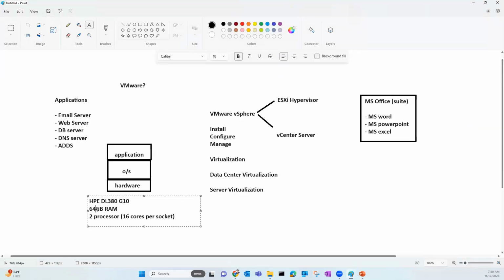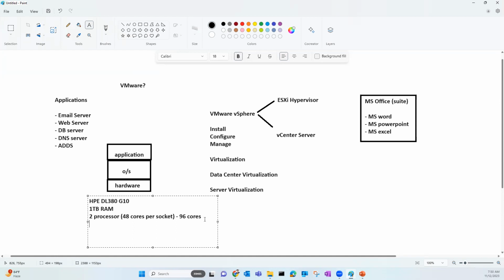Each processor has 48 cores, so 96 CPU cores, and 1 terabyte of RAM. Okay, got it. So you have 1 TB of RAM and two processors, so in total you have 96 cores, right? Yes. And let's say there will be shared storage, right? Obviously.